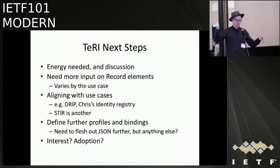Same question: if people think that some of the use cases we've defined here, things like nationwide number portability, which people at ATIS are talking about that would potentially use this, or the publication of the list of valid numbers, is an interesting enough use case to warrant going to the next step. We've messed around with this for a bit, we think we understand why this is useful and important. Should we make this a working group item and try to flesh it out a bit more? That's the only area I want to discuss.